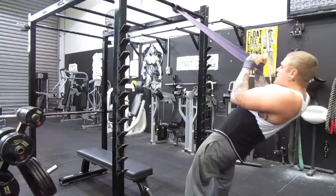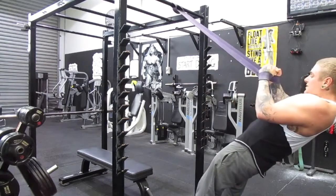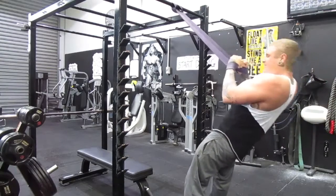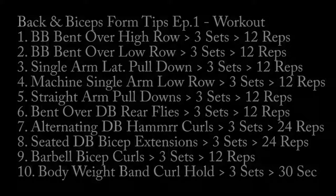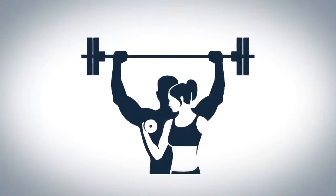That is it for today, guys. I hope you enjoyed the workout. Pick and choose any of the exercises that you want to use. Otherwise, you can use the entire workout yourself — I'd really recommend you screenshot it if you want to use it. And if you don't know what an exercise is, you can always go back to where it is in the video and have me voicing over general advice on how to do it properly and get the most out of every exercise and workout. That is my goal for you guys — maximizing every single one of your workouts and all the effort you put into the gym. Because you deserve exactly what you want. Take care, guys, I love you.